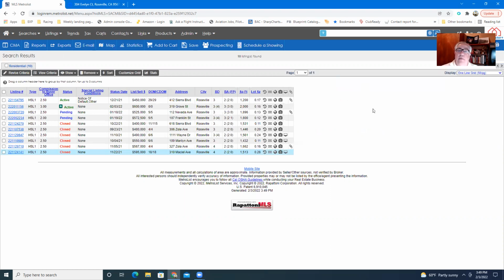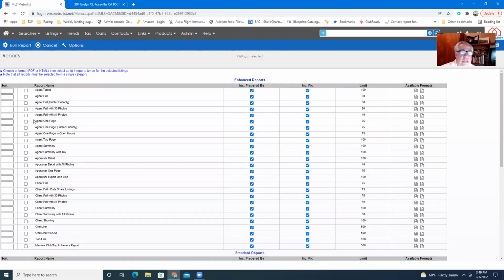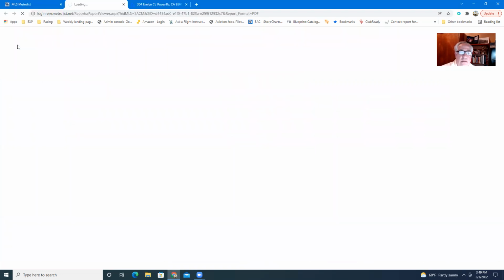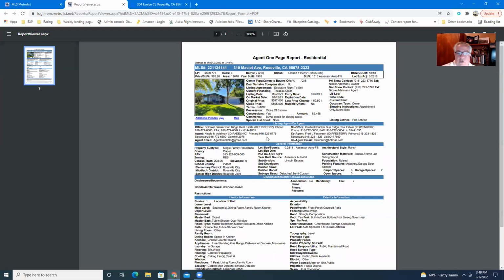Now, we'll talk about this more later, but I want to show you another report. If I'm going to bring comps to a client, nowadays I'll actually bring my computer with me. But the report that I like to show people, I'll try to pick out no more than six. Ideally, three active, three sold. I like the agent one-page, because it gives me a one pager, plus with a hyperlink I can look at all the pictures. As a backup I'll have PDF files on my computer, but ideally I'm going to bring them into the MLS live.